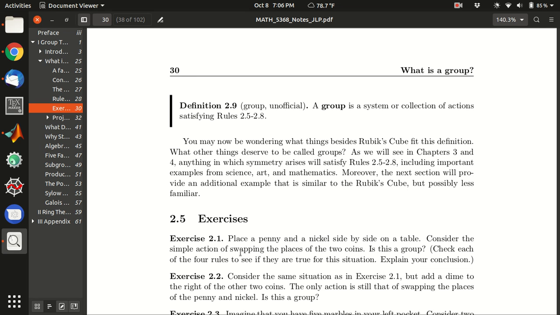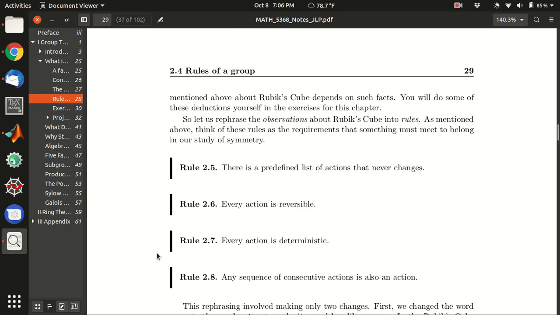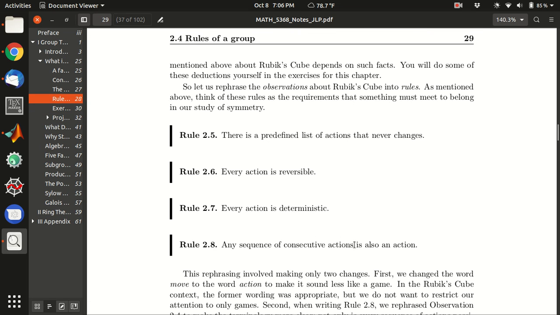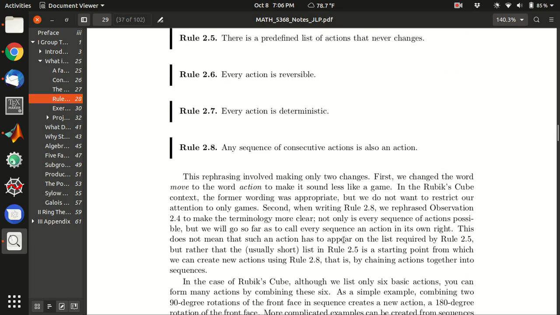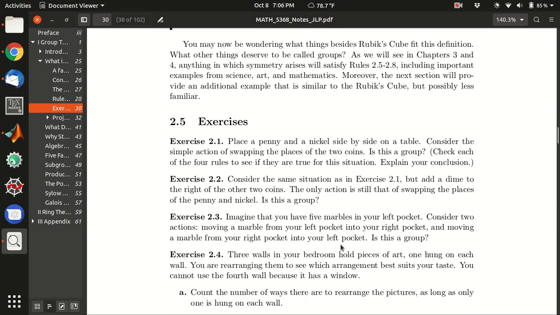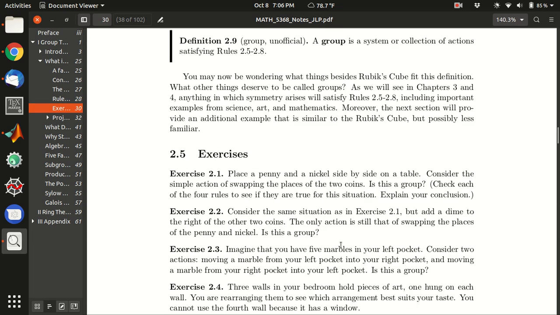And then I finally ask myself, is it the case, and of course I think this is the one we struggle with a little bit more, that any sequence of consecutive actions is also an action? So, what does that mean? Well, if you switch the order 57 billion times, that still ultimately boils down to either I switched the order or I did not. Those are the only 2 configurations of the 2 coins.